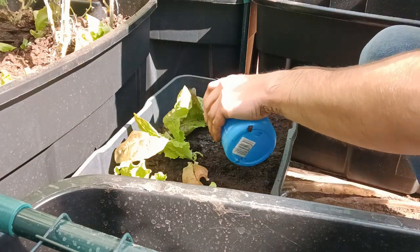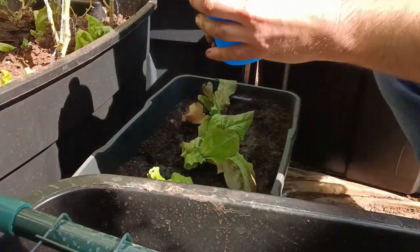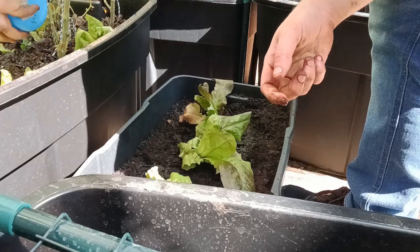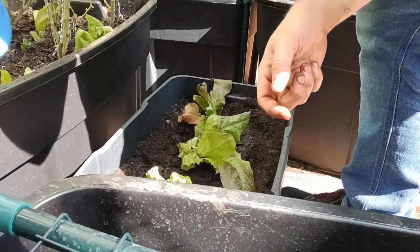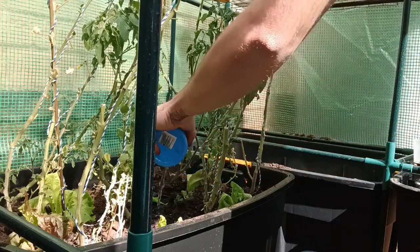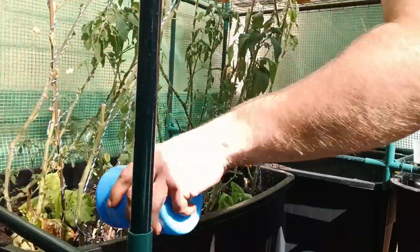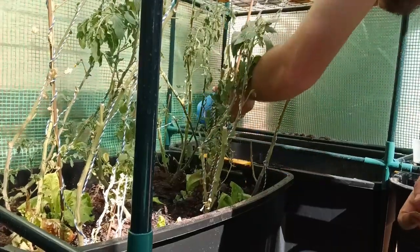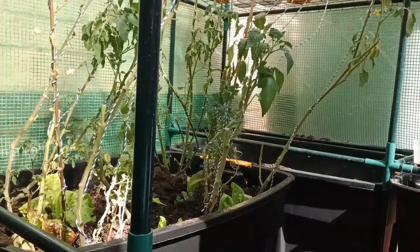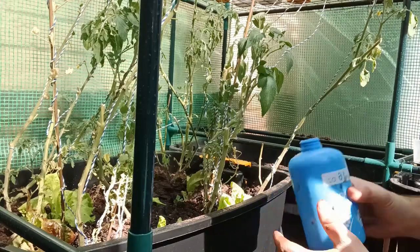Lately when I've been watering, I've been using this bottle to try and wet the leaves as much as possible, specifically with the tomatoes. As you know, water can actually cause quite a few problems when it comes in contact or stays on the leaves — it could cause frostbite particularly in winter. So we'll try to avoid getting the leaves wet where we can. I had a look at the potatoes and sweet potatoes earlier; it seems they've still got quite a lot of wet soil underneath, so I'm not going to worry about them too much.